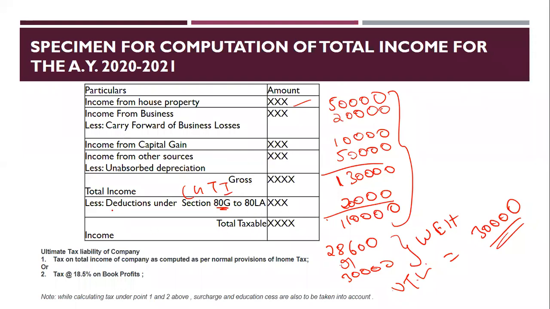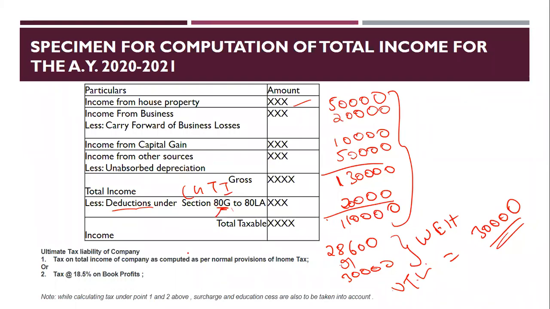First, I'll explain about the deduction. Deduction is nothing but something we can claim on any kind of investment or saving, based on the condition. When it comes to ATG to ATL, there are certain conditions and certain investments you can claim as a deduction. That you will be learning in the coming class. With the problem, we can solve it and you can identify that. So no worries here, but I'm telling that.